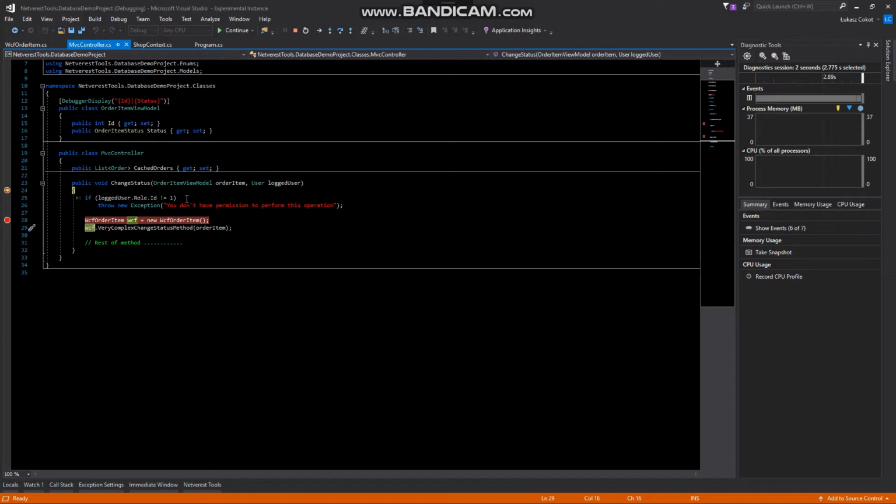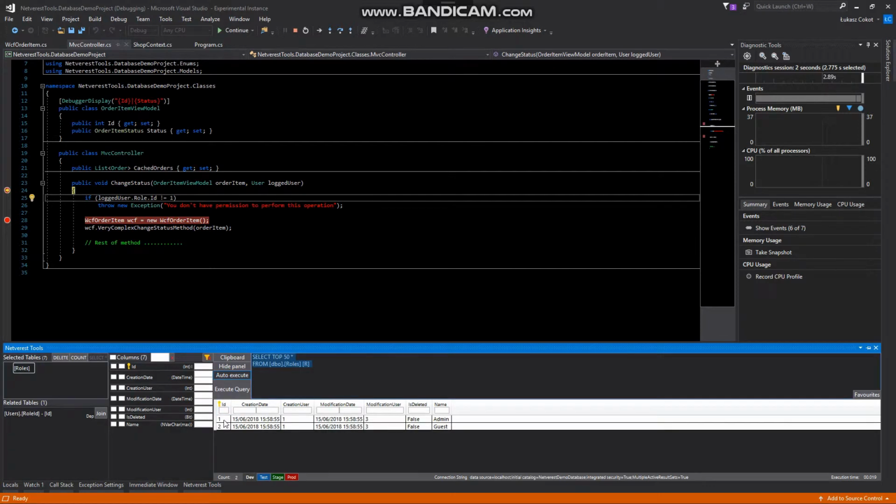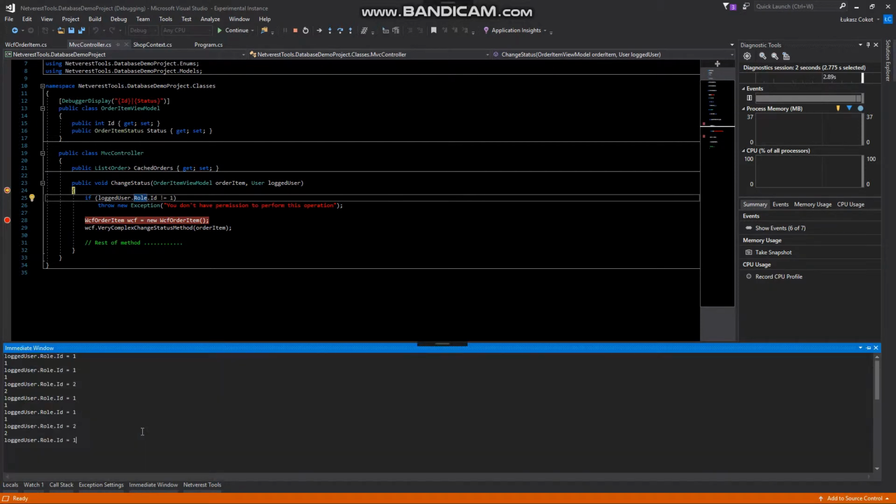Let's assume for demo purposes that we are using MVC pattern and WCF. We want to debug change status method, so we put a breakpoint there. First line is performing validation, but we are not sure which role is needed, so we put the cursor on role and press the shortcut to query results. Now we know that admin is needed, so we change it, just to check if the rest of the code is okay. As you saw, it was extremely easy to check the name of that role.